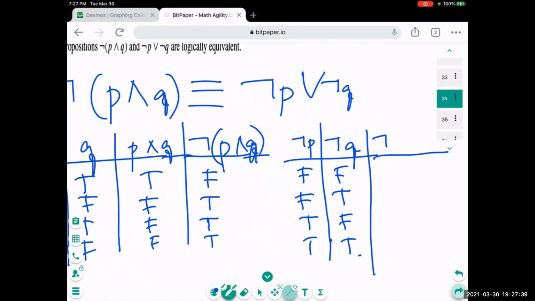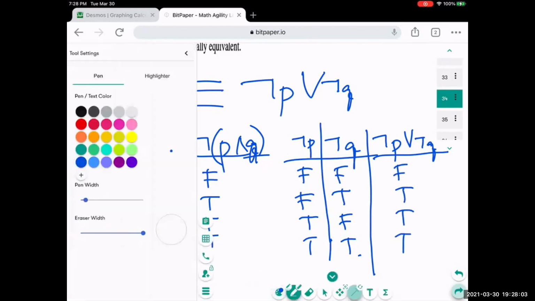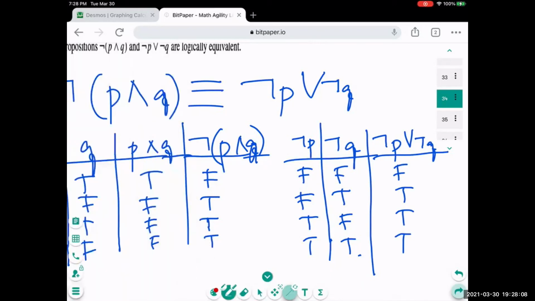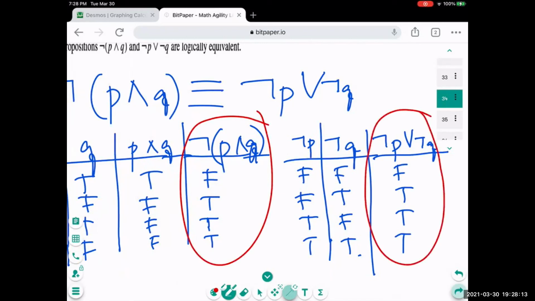And then kunin natin yung kanyang union or yung disjunction ng dalawa. So, negation of P, disjunction of the negation of Q, right? So, ang lalabas dyan, pag may isang true na siya, right? So, ito, false. Of course, this would be true, true, and true. So, combine natin yung dalawang column if they have the same truth table. So, ito at saka ito are actually the same. So, we have proven this equivalence.